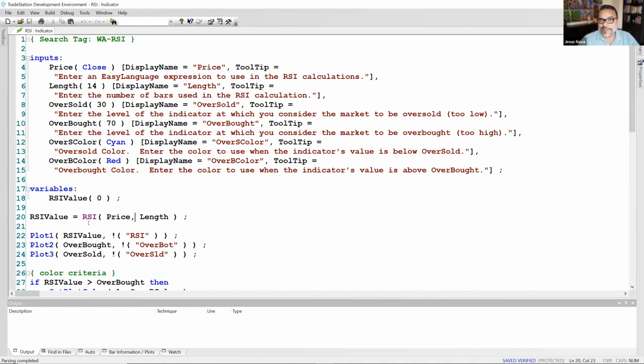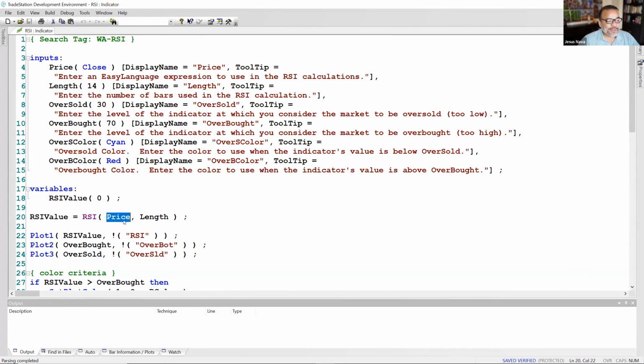TradeStation has hundreds of built-in functions that you can use inside of your code, so you don't have to create code from scratch. You can just use the functions, and that'll make your programming so much easier. The RSI function needs two parameters in order to calculate. It needs the price that you're calculating the RSI on, and what period. I mean, over how many bars are you calculating that RSI?